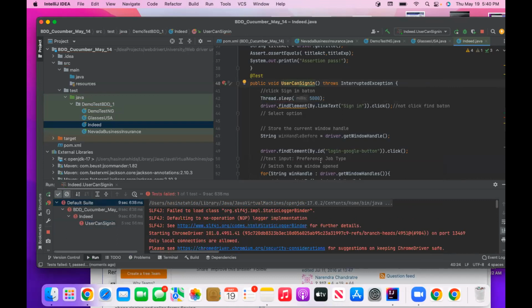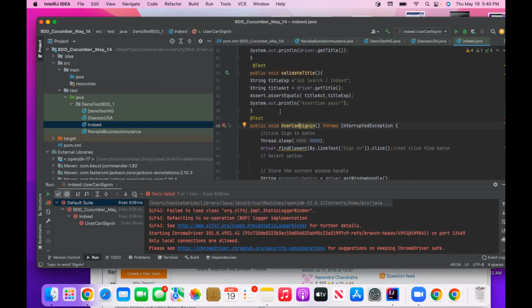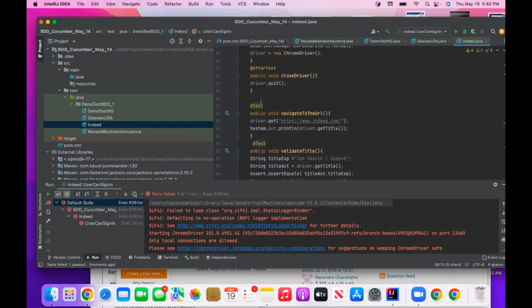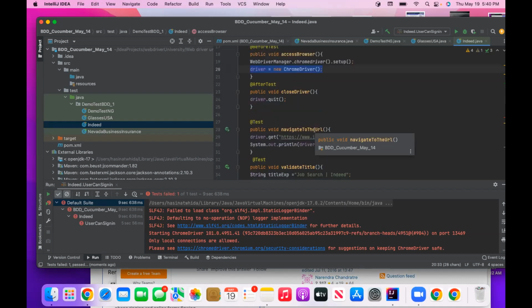So notice something is happening, right? You went to the browser, but the browser didn't even go to the URL. I guess I should have looked at this first. So before the test tag, you have Before Test, right? Where is it? Before Test right here. You created a driver, okay? And then for this test, okay. It's another issue now. Now I found out the issue.